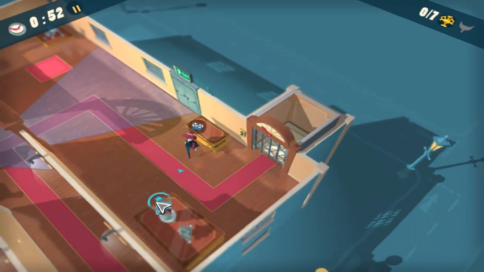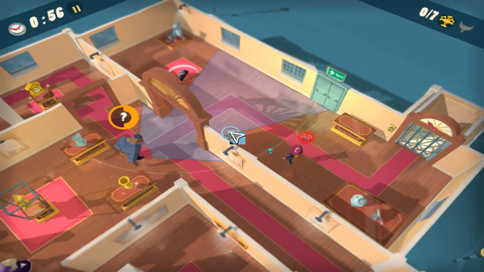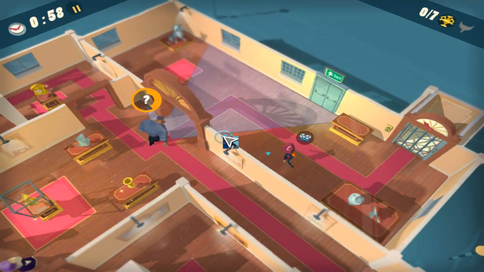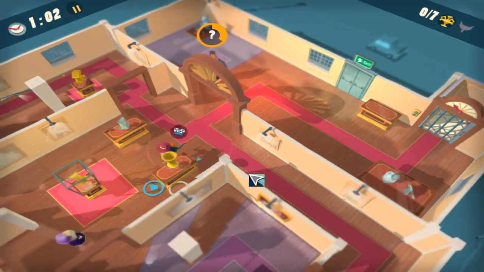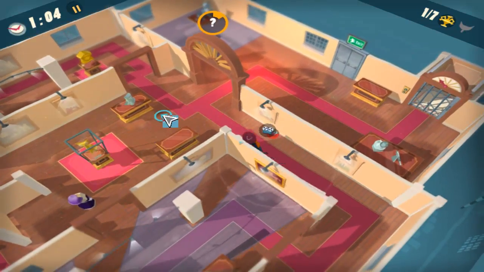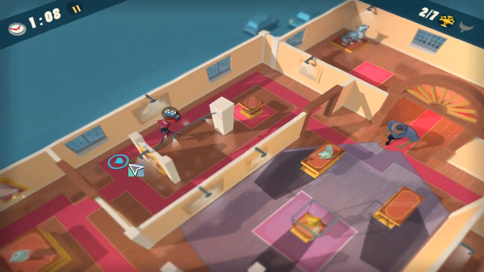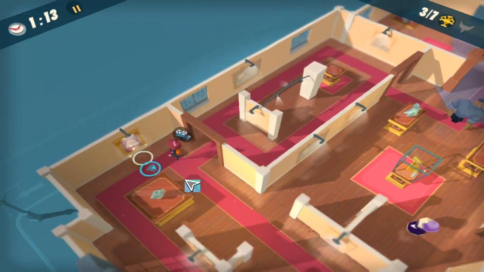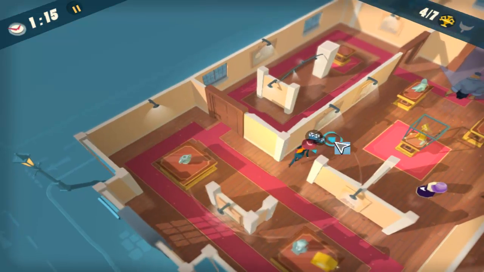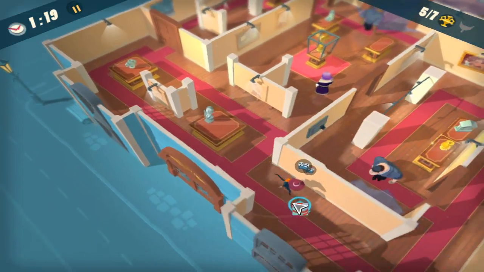Also, this is the first level where you get the distraction utility. Makes a sound, attracts the guards, and you can sneak right behind them. There are other things that you can collect in different levels, like there's smoke bombs, there's glue, there's a teleportation device, there's a sound bouncer that you have to hit off the wall, various different things. You also mentioned that there were different ways of completing the levels.